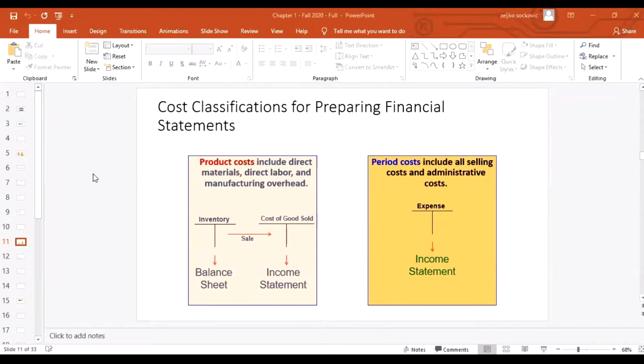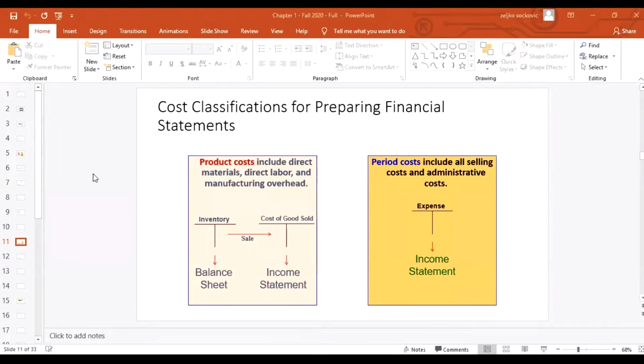When IKEA sends you a package that you purchased to assemble on your own, they know exactly what was in that package. If you ordered a table, they know it consists of a top, some legs, some screws, exactly that number of screws, the little tool you screw it with, and the box and cartons. That's all cost. This is direct cost, but it's also variable, which we'll get to in a moment. It's variable because if they don't make this thing, they will not have those costs. So think in those terms.